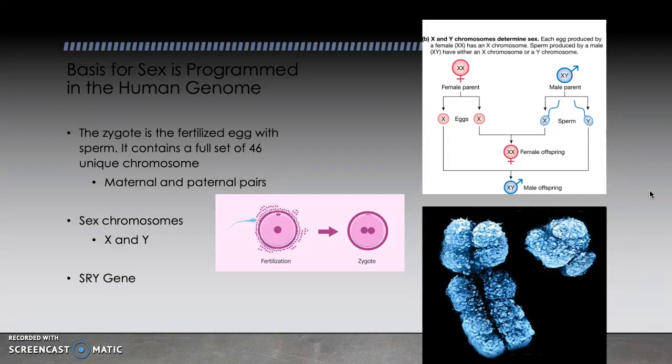Depending on what chromosomes are donated by the parents to the zygote, either a male or female is formed. As you can see at the top, males have 1 X and 1 Y chromosome, whereas females have 2 X chromosomes. Although we won't touch on it specifically in this lecture, it is important to note that only 1 of the 2 X chromosomes of a female will be active. And as we're going to learn in the next slide, it's the SRY gene that is primarily essential to the determination of sex.